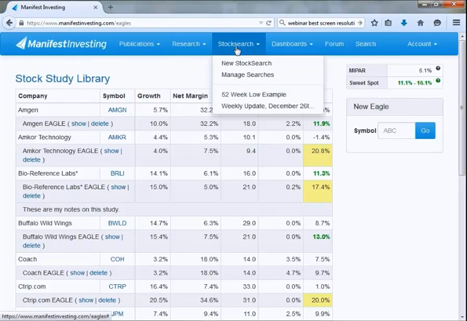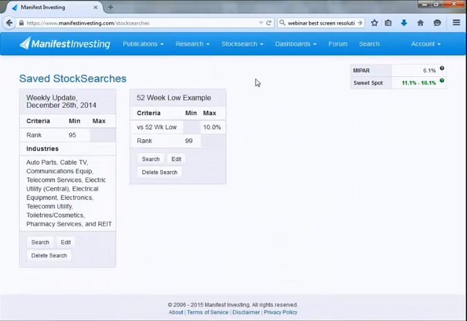Moving along, since we only scheduled about 40 minutes for this one, we'll talk about stock searches. In this case, any of your saved stock searches, there's a limit. I believe I only show 10 of them. They will show up right here on the drop-down, or we can always start a new stock search. I'll quickly show managed searches. If you've saved any, you can go to managed searches and see those criteria with a name and what you've done in the past, and we can edit any of those.